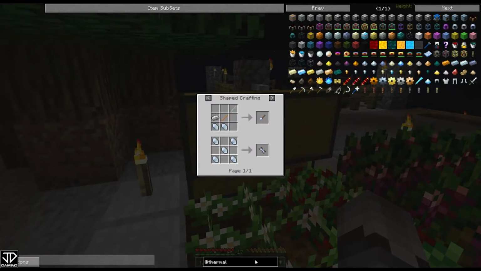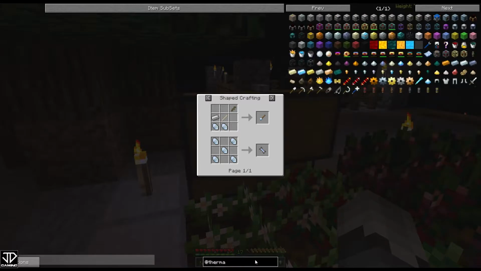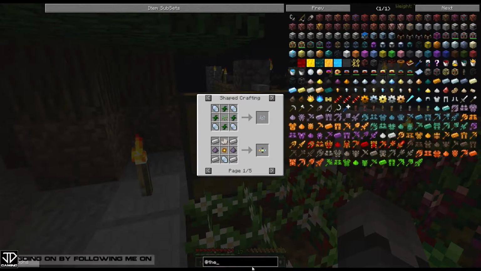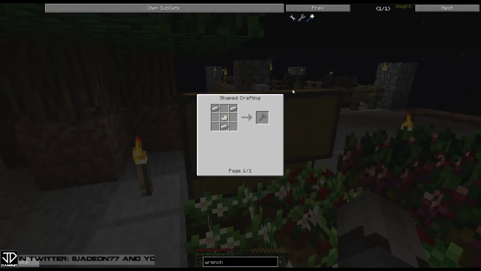So what other options do we have for wrenches? Well, let's look. Well, actually, let's go back to that thermal. We could try to make the Ingvar battle wrench, but I think that's been disabled, if I remember correctly. So that's not an option for us. Okay, so let's take a look here. Wrench. We've got, the only option is the Certus quartz wrench or this wrench.